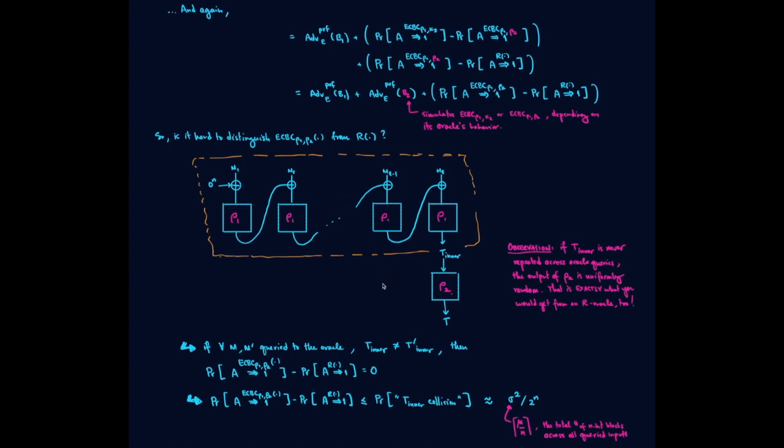So there are sigma squared pairs, and each one of those sigma inputs is going to have a 1 in 2 to the n chance of colliding. So again, by the birthday paradox, we now get a sigma squared over 2 to the n term. This is going to dominate q squared over 2 to the n, because if they're all one block messages, then q and sigma are the same. But if some of the messages are much longer than one block, then it's going to become sigma that's really the dominant factor, not q.